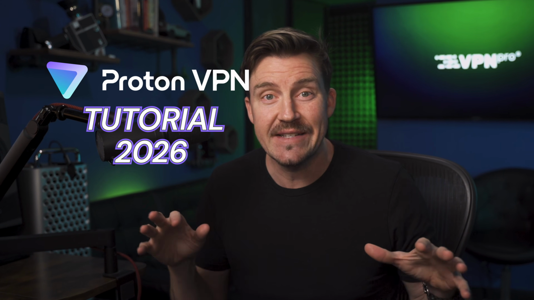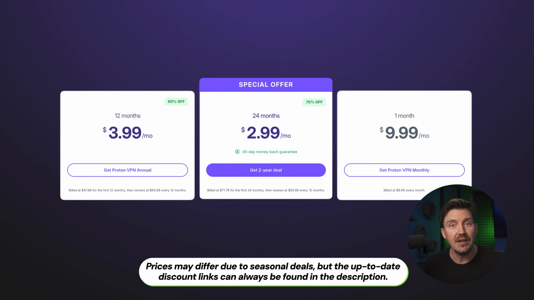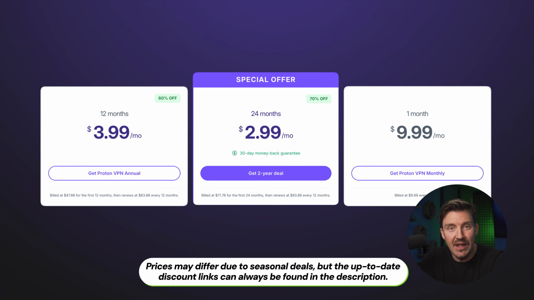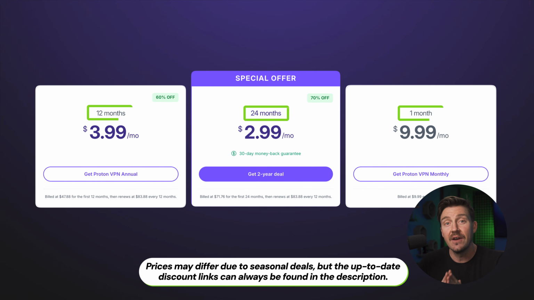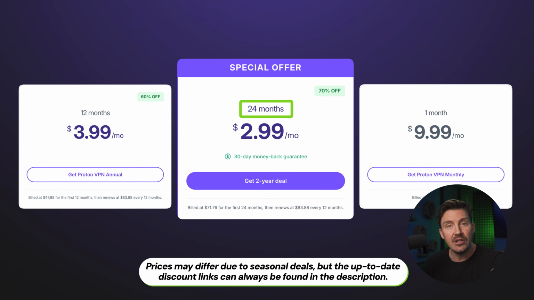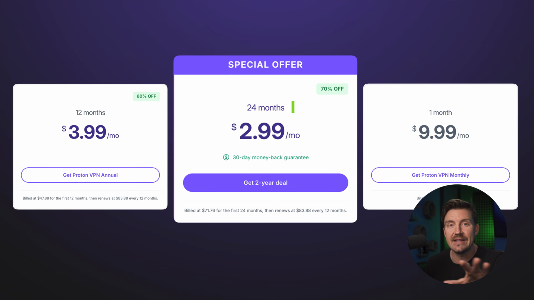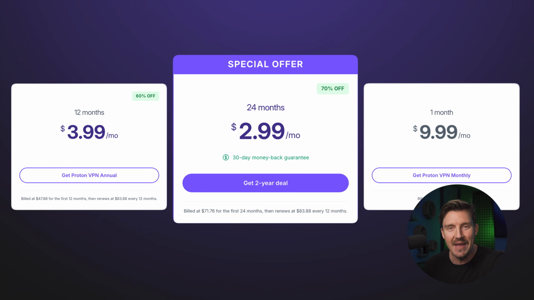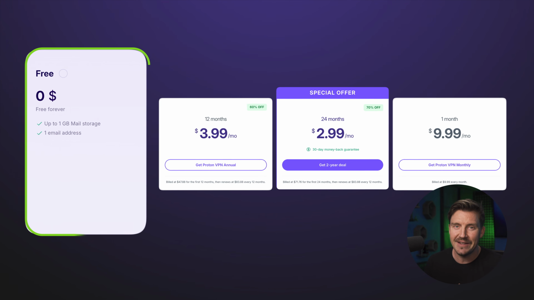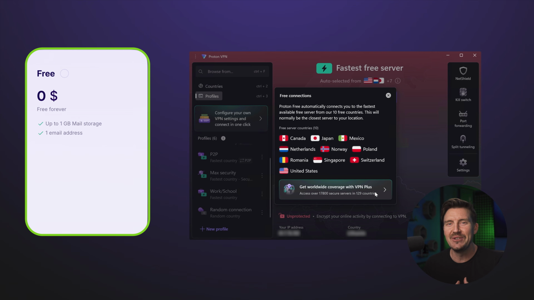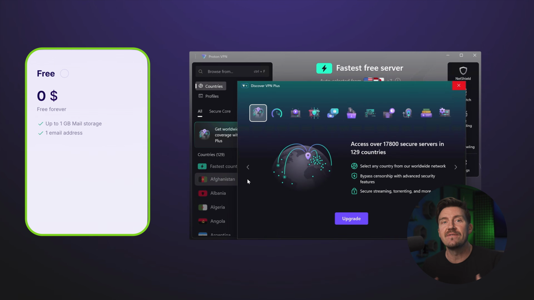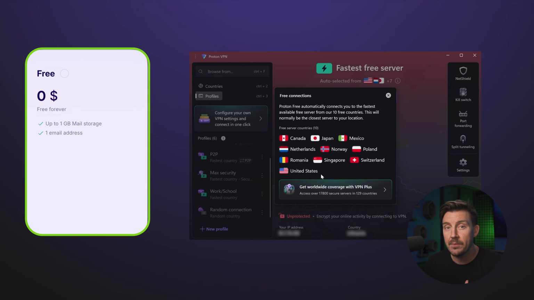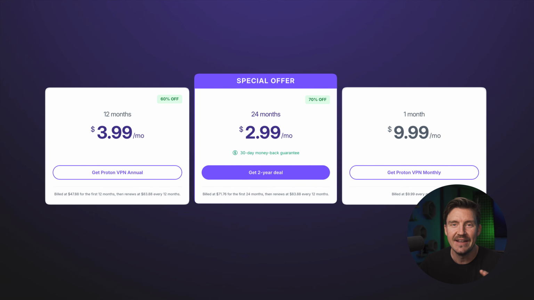Okay, to get started with the Proton VPN tutorial 2026, you're going to need a Proton VPN subscription. So, with these plans to choose from. Well, I say plans, but it's all about choosing a duration of subscription. The biannual plan is the best value, but it's up to you whether you want to commit. Of course, there is also a free plan, but it's limited to the point where you won't be getting full functionality. It's not bad for testing out the app, but for all the features and proper performance, I recommend getting a paid plan after all.